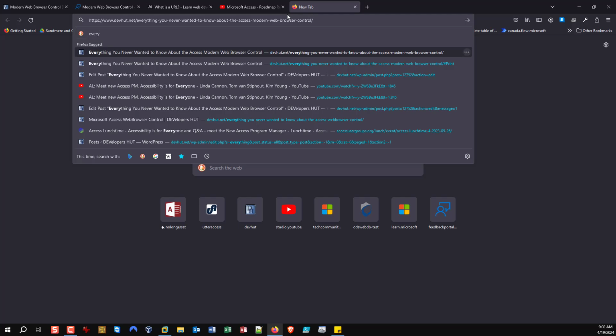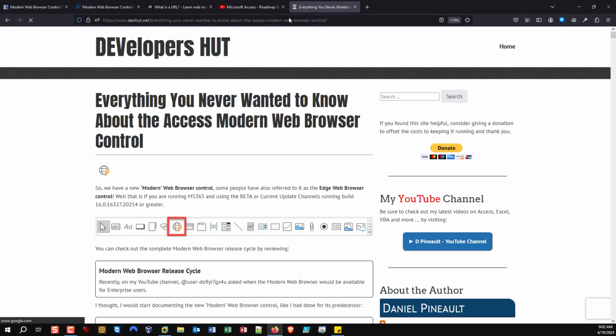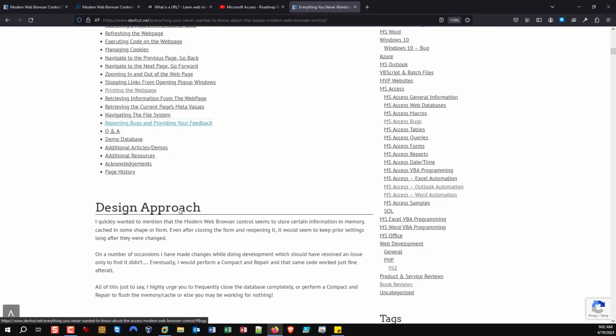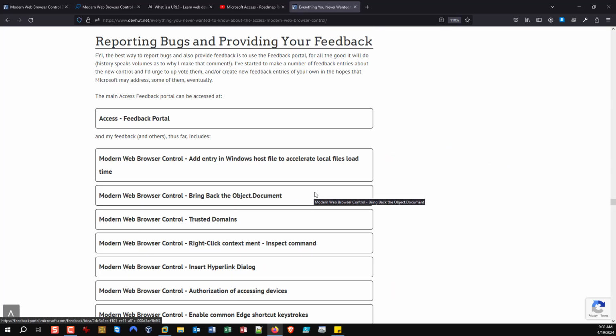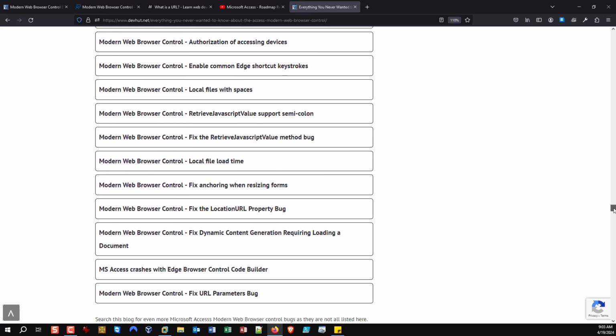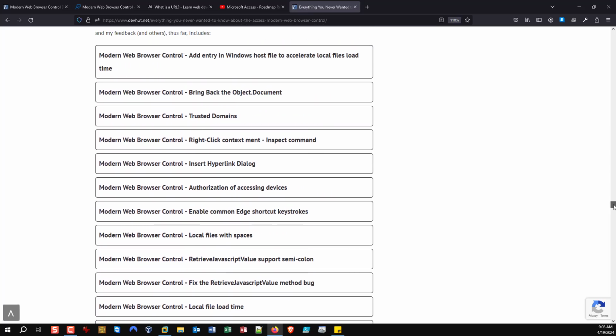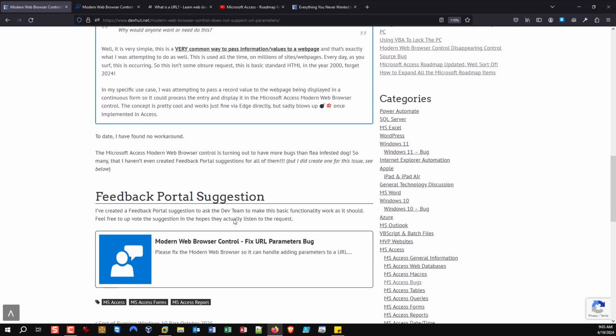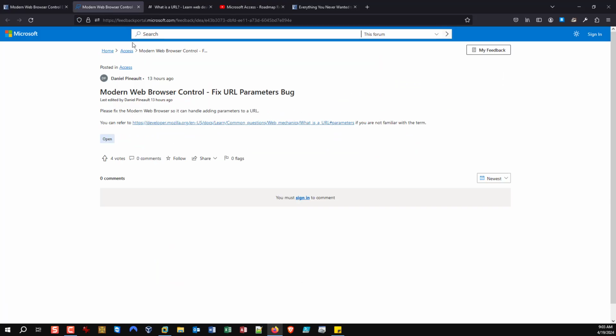Just to put things into context for a second, if you go back to my main page, for instance, and this is not a complete list by any means. Like I said, I stopped logging errors, but look at the quantity of bugs that we've flagged, and these are just the ones I've flagged. This is embarrassing at this point, but anyway. So we'll see if the suggestion does anything.